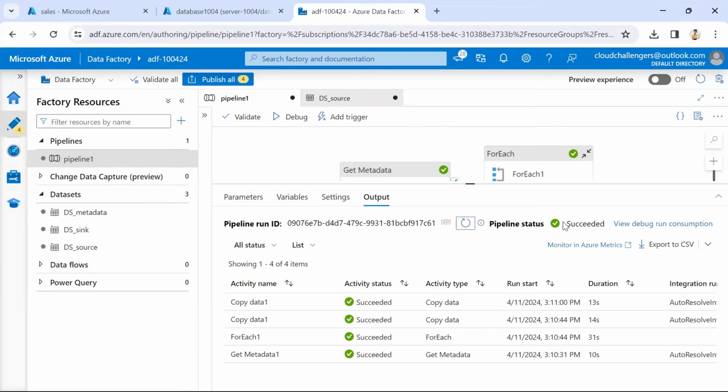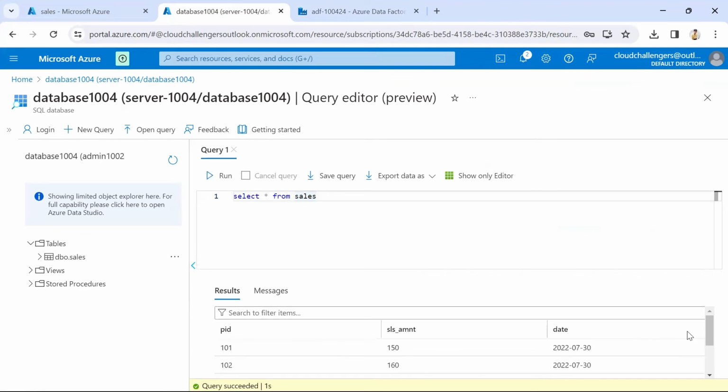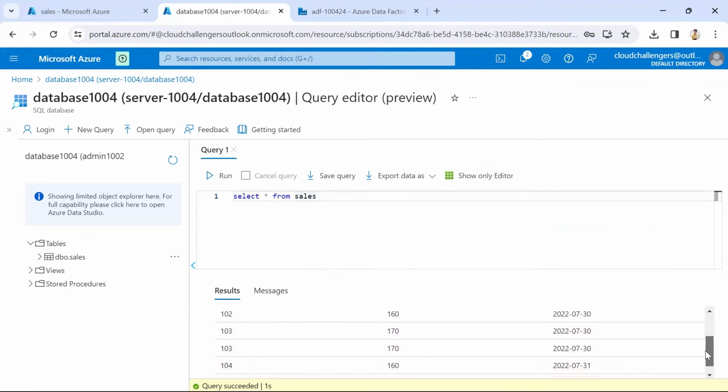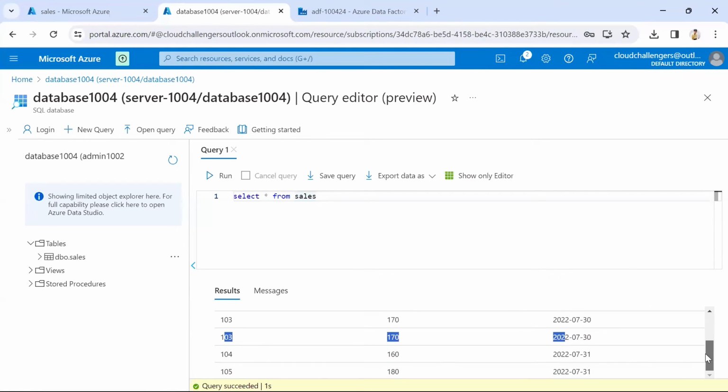Now, if you see the status of the pipeline, it got succeeded. Let's go to the destination table and see how the data is looking. So let's run this query, select star from sales. Now I can see here we have ID 101, 102, 103. I can see two times. Okay, so the 103 ID is from file 1, the other 101 ID is from file 2. So which means we are getting duplicate data. After getting all the information from multiple files, if there is any duplicate data available across the files, that data also we can see here.